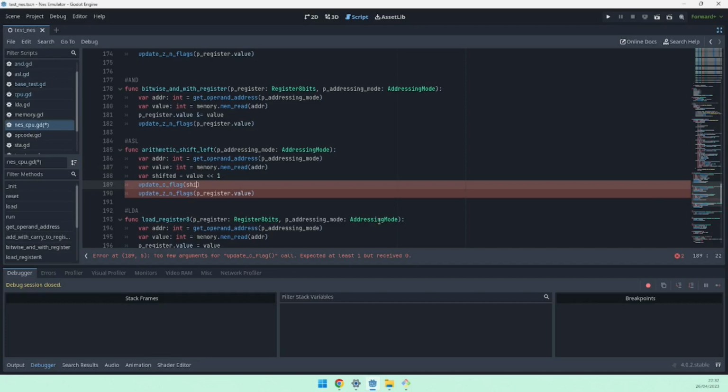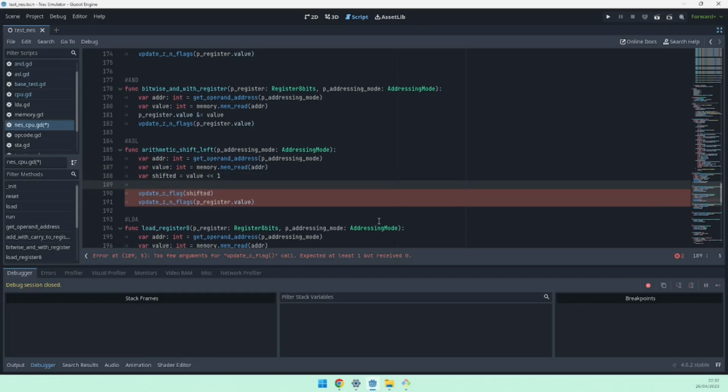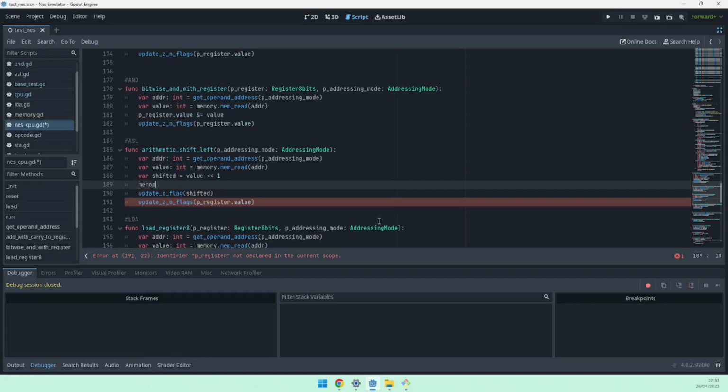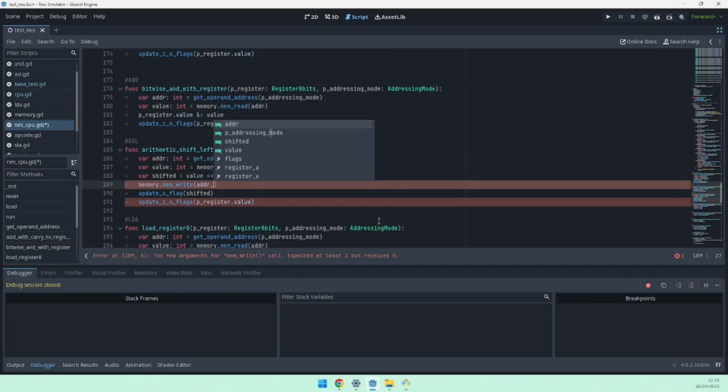So this one is shifted, and now we want to mem write, and we want to write in our address the value of shifted, but only the first 8 bits.